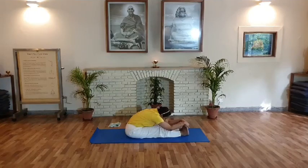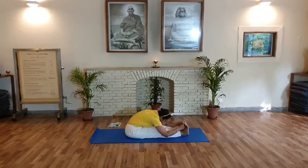You can hold your big toes, your feet, your ankles. Either you can drop both your palms on the mat, wherever you're comfortable. But make sure your back is straight. Just look forward, try to open your chest. Don't hunch your back. If you're not comfortable, you can hold your knees, but back straight, just open your chest to remove the hunch from your upper back.